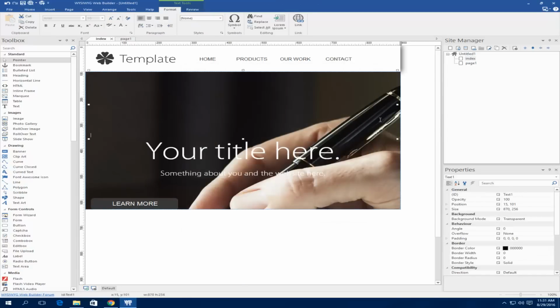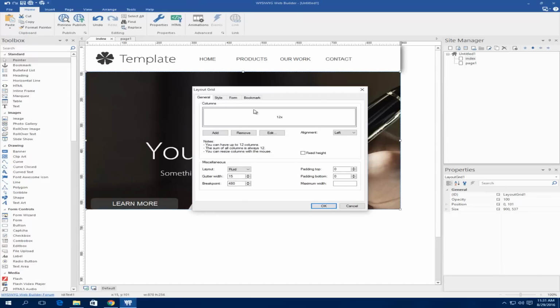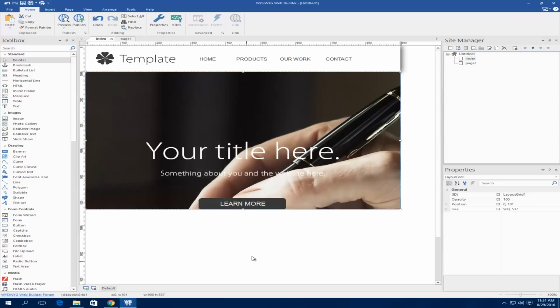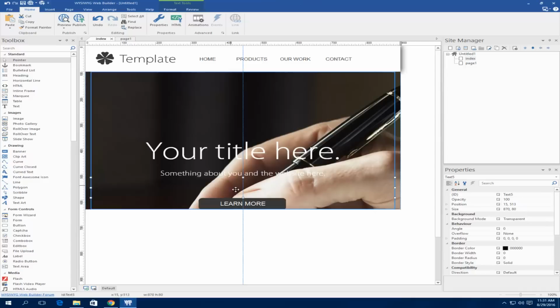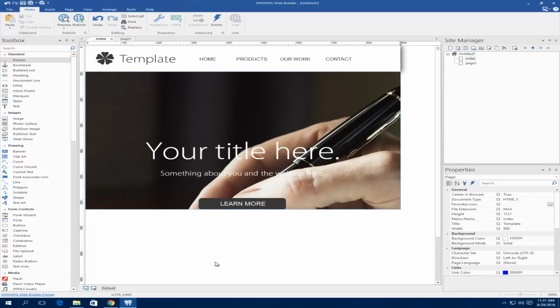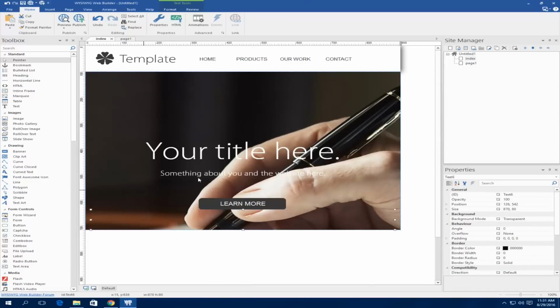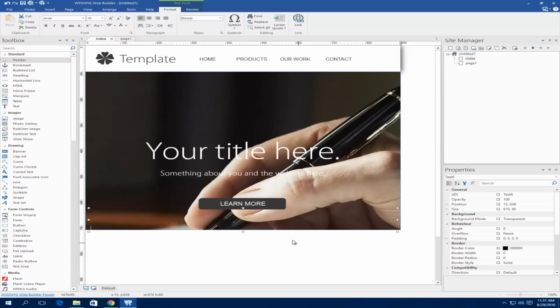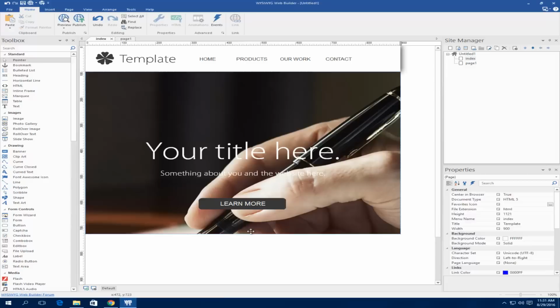So double click on the layout grid, select this one and then select edit. No, not edit. You have to edit it from here. So just change the alignment to center, and you can see the button is here. Now we need more space here, so just copy this text and we just put in an empty text. Yes. So let me preview this page.